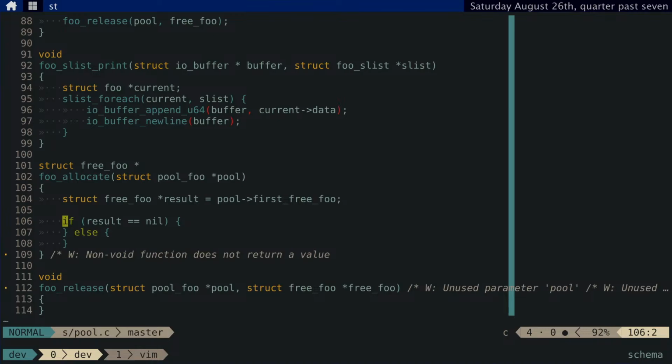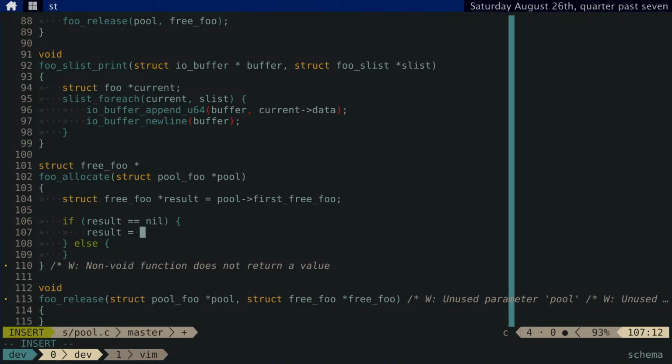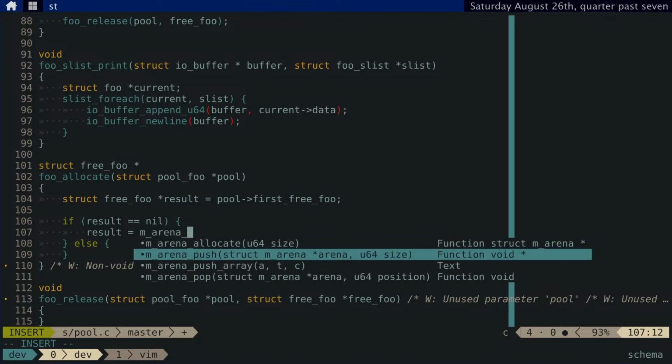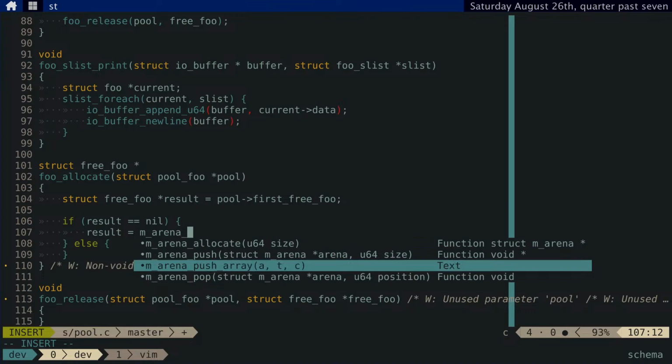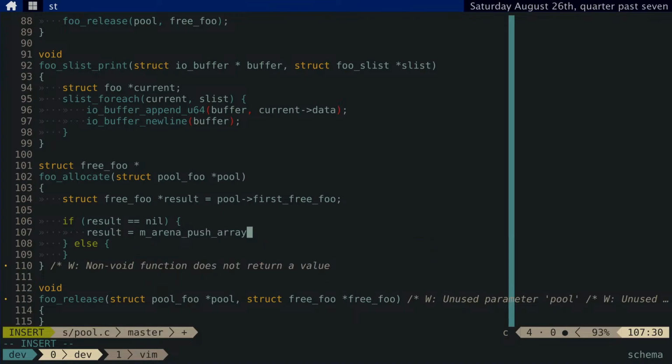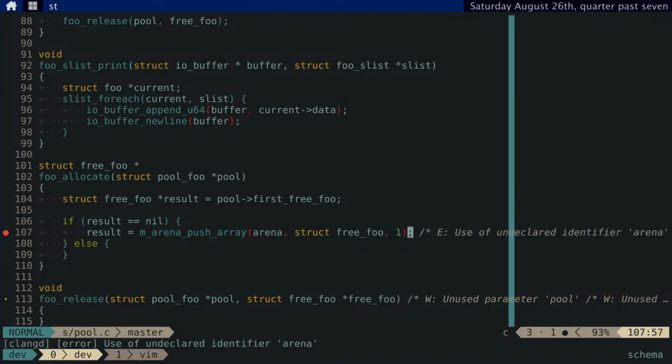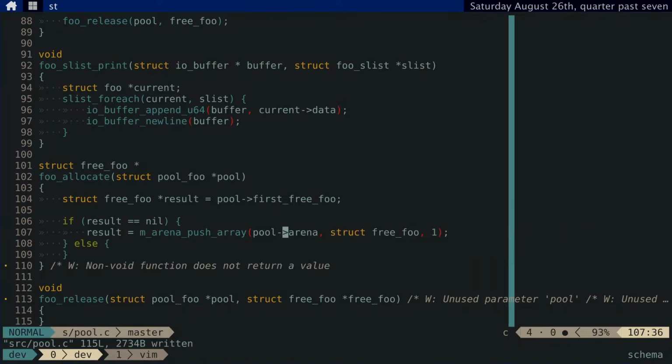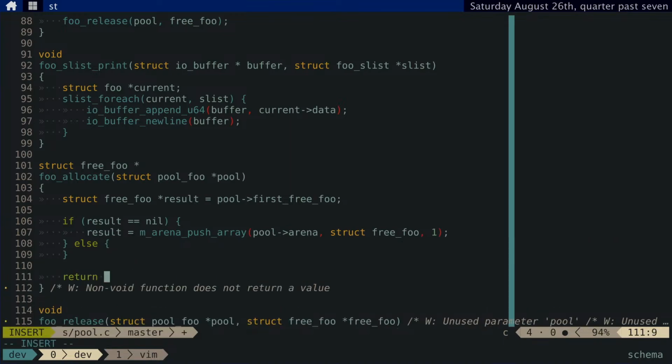If it's nil, then I need result equal m arena push that onto the arena struct free foo pool, and return the result.